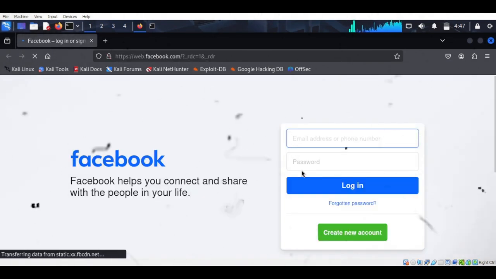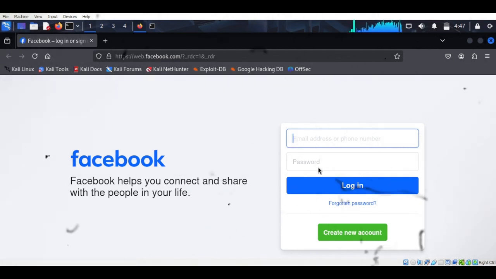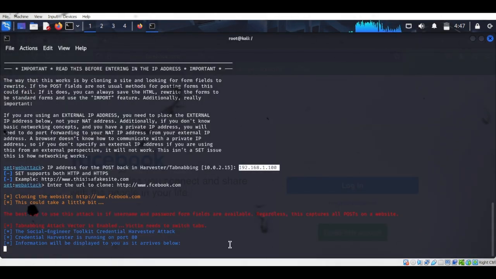If you type the right IP address here, then it's working, and when your victim opens it, you see complete detail on your screen. But if you provide a wrong IP address, then when your victim types any login detail of his account, you can't see it on your screen. Same like that, if I type my real IP address, then it's working, and when I click on this link, it shows here my IP address and my searching.